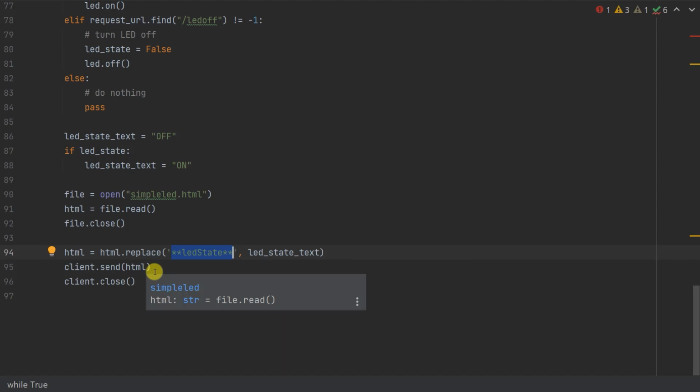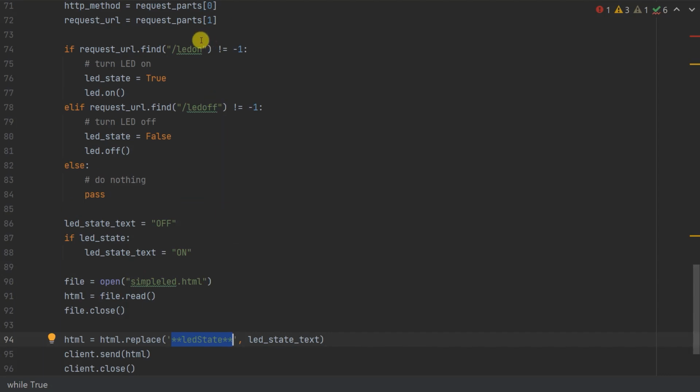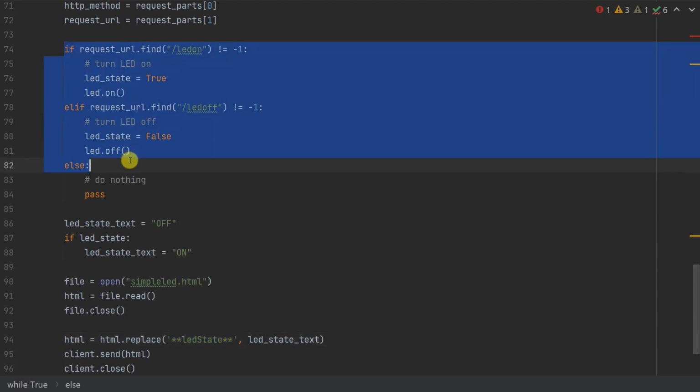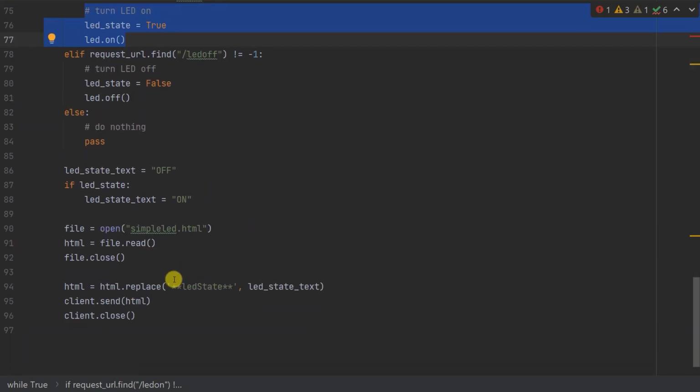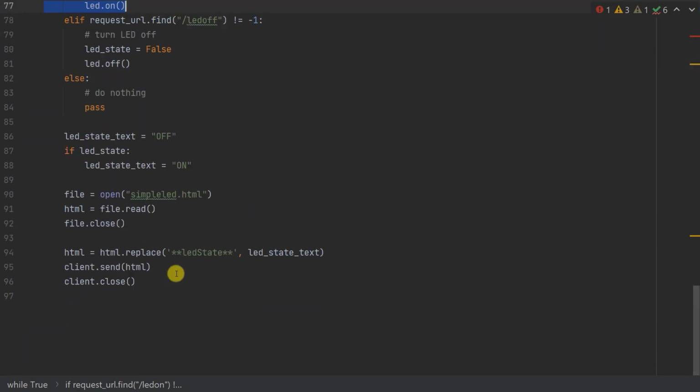And the browser will recognize that that is a web page, some HTML code coming across, and it will display it in the proper way. And again, then we're going to close our connection. So in this way, we are intercepting our GET requests. We're working out what endpoint the person has requested. We're then able to take some actions within our project to answer that request. And then we're sending back some information to let the user have some indication of what's actually gone on within our project. So let's set that up and running on our Pi Pico.